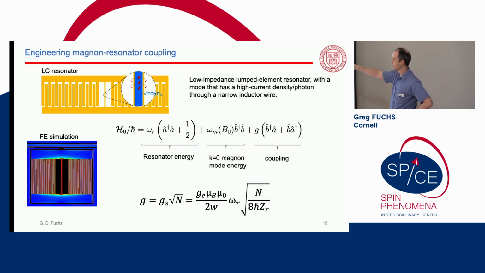So when we excite this thing on resonance, there's going to be an oscillating current through this wire, and that's going to generate oscillations in the magnetic material. The coupling between these two systems is well known. It depends, for instance, inversely on the width of the wire. You want a low characteristic impedance for the resonator, which just means that you get more current per photon, and you want enough spins sitting on this wire to enhance this coupling coefficient G sufficiently.